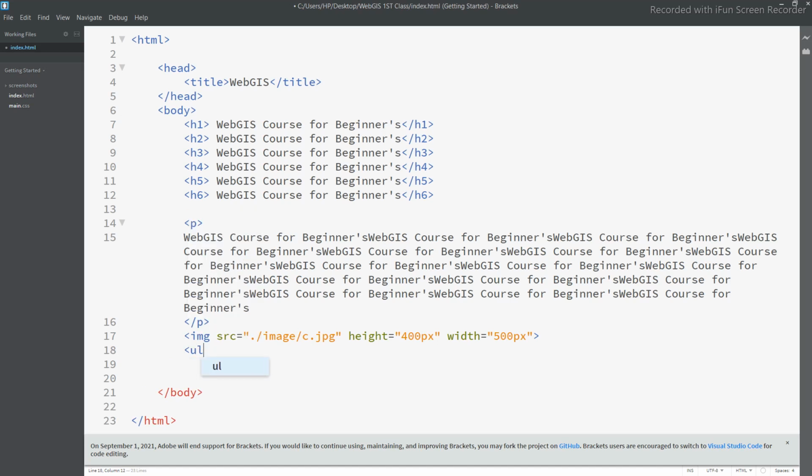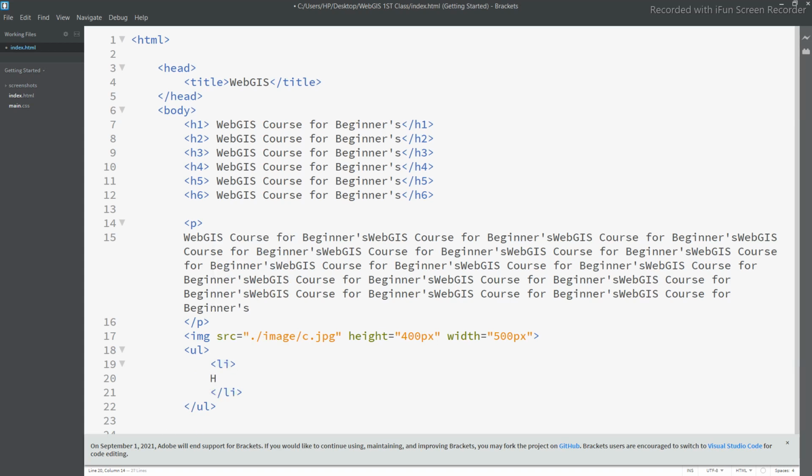I define this unordered list with a first tag and a second tag. You can see this is the closing tag and this is the opening tag. Now I define the list item. li means list item.